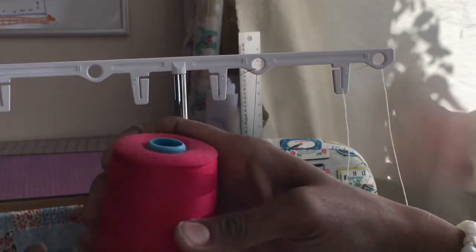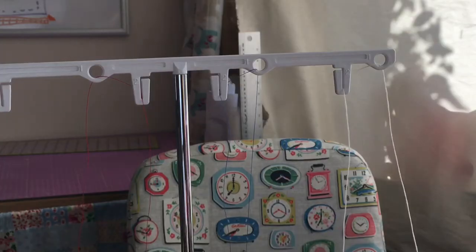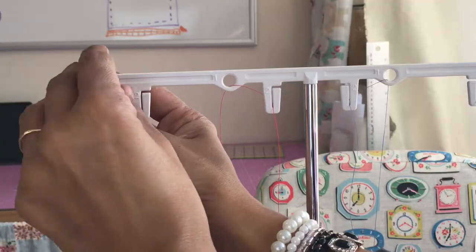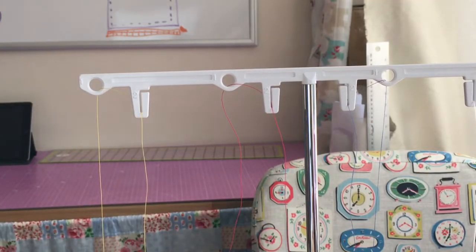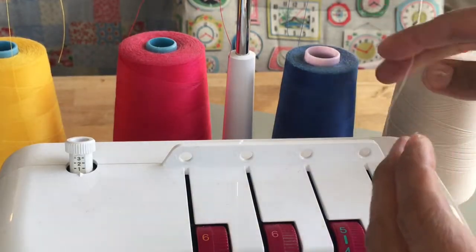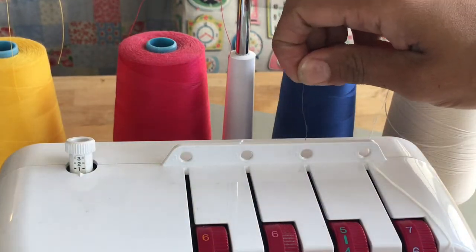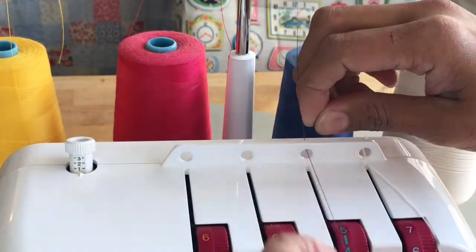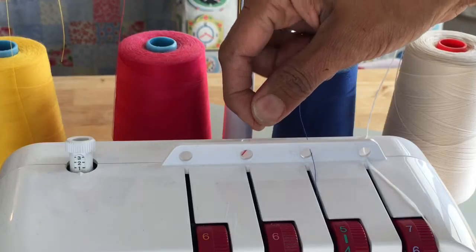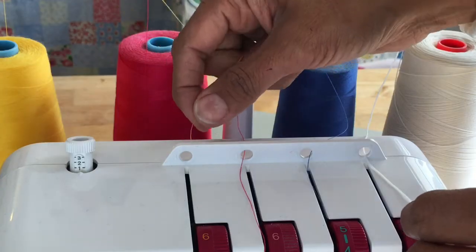We'll do the pink one now, which is the right needle. So through the hole and number two, and then the left needle and two, and then we'll bring each one through these holes. So then pull. That's number three, so that's your woolly nylon, which is our lower thread, blue thread, that's our upper looper, pink thread, which is our right needle, and the left needle.